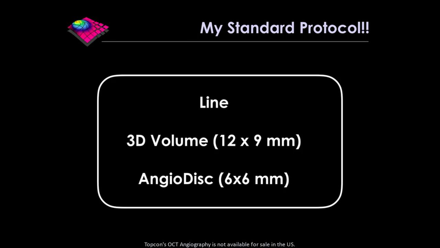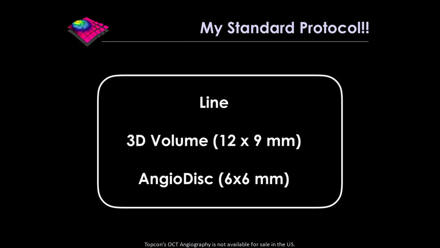So, essentially, I get the photographers to do a line scan, and I'll show you one of those. So those are the high definition scans, and it's a single scan, and I love those because those are usually the prettiest images, the images that I want to show in presentations. If I want to publish a paper, I want to show those images. I get the 3D volume scan, which is what I just showed you, which allows me to get the macula, get the disc, get the arcades, and then I ask for angiodisc. And you can get bigger than 6x6 now, but for the last 18 months, 2 years, I just get a 6x6 centered on the disc.